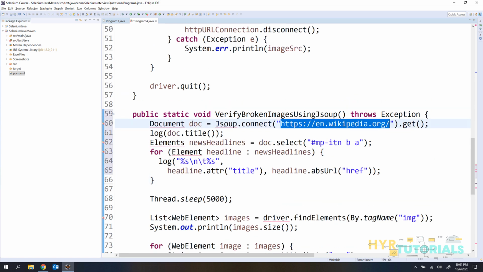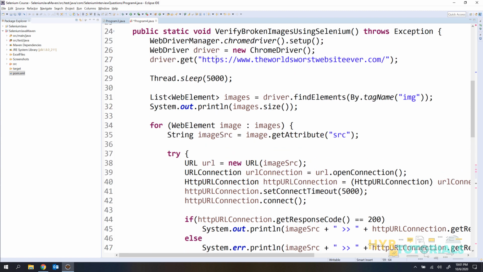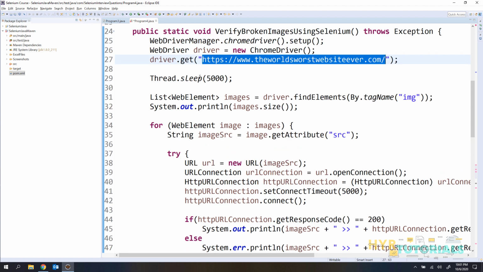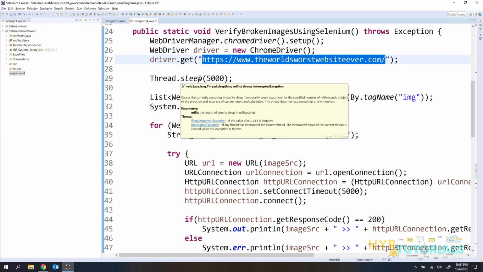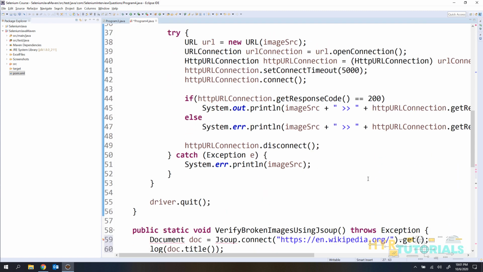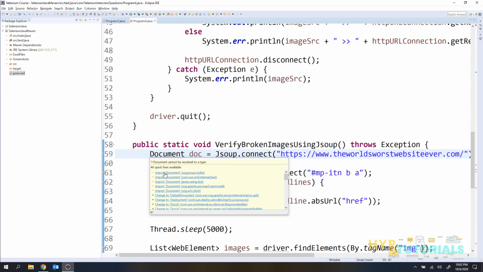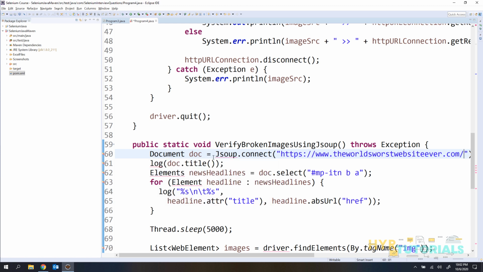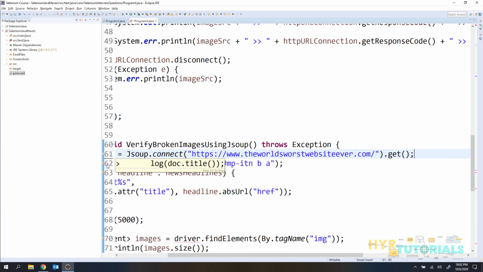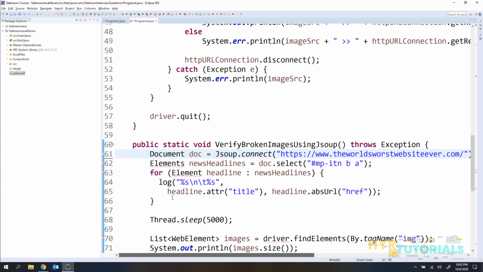Here I'll change my URL. So my URL is this one. I'm not going to open the URL, but I want to connect to that URL from the backend, right? That is why I need to use this URL. Okay, so here it is asking for importing. While importing, make sure that you are importing from Jsoup. Here org.jsoup. So I am importing this Jsoup. I don't want to print anything in the console, so just remove that log.